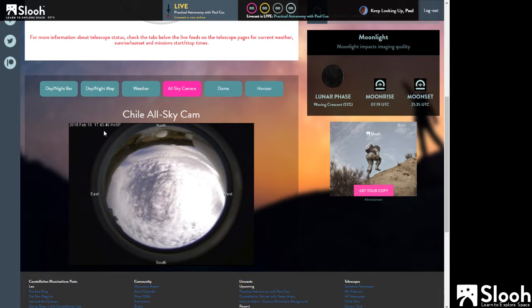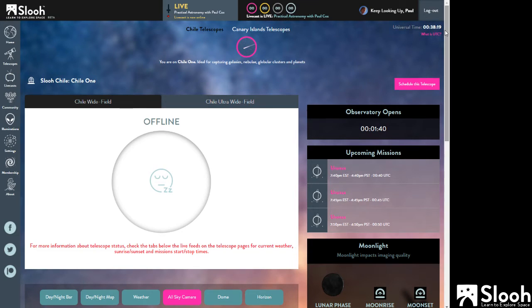So unfortunately what we've got to do tonight, though, is actually monitor those first few missions to actually see whether there is any cloud, because without the all-sky camera we don't know. So let's keep an eye on that. My alarm will probably go off in a short while, reminding us, because look, up here it says observatory opens in 1 minute 35. In fact, we'll kind of probably hang around on here.